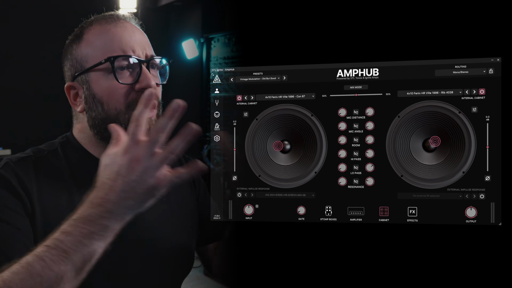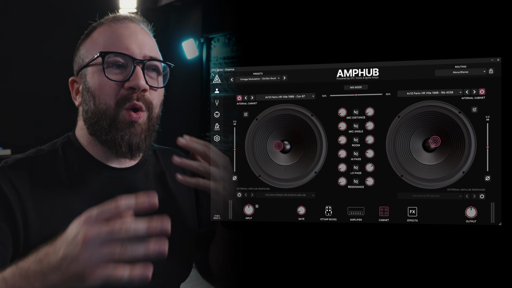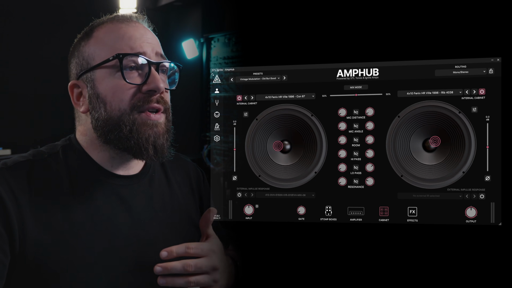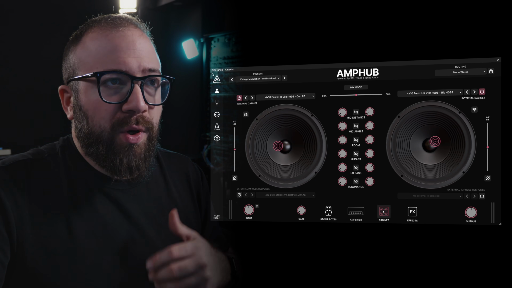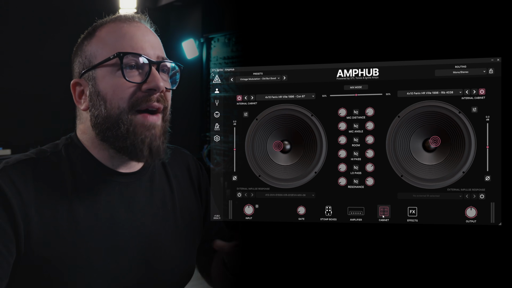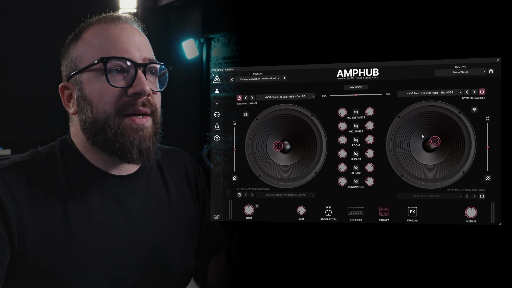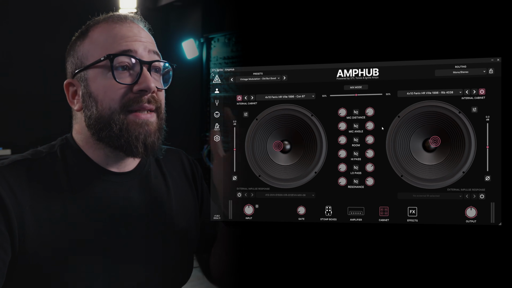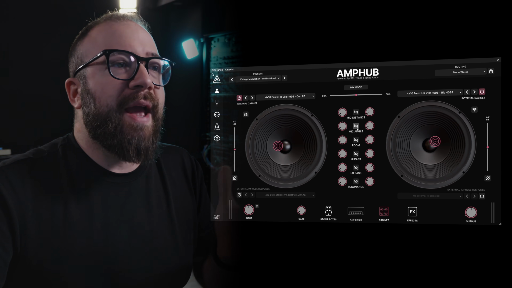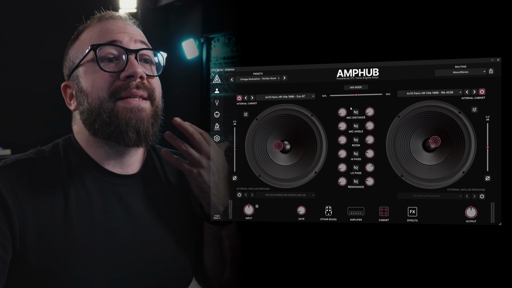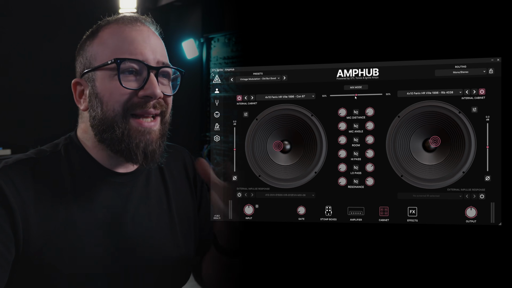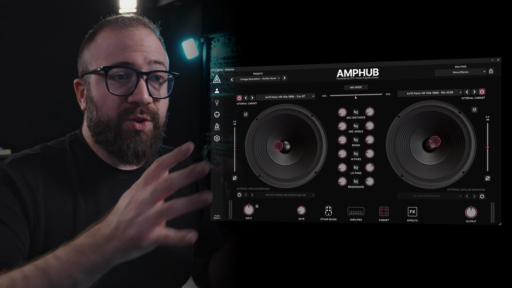Let's start by giving an overview of the graphical interface and quickly going over all the controls. It might be helpful for some. First of all, the cabinet section, that is recallable right here, is divided into two symmetrical parts. These are essentially two fully customizable cabinets that we can use individually or together, blending them via the mixer in the center. This mixer right here lets us adjust the balance between the two sides.